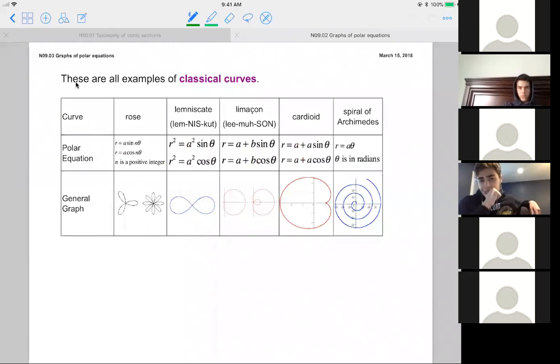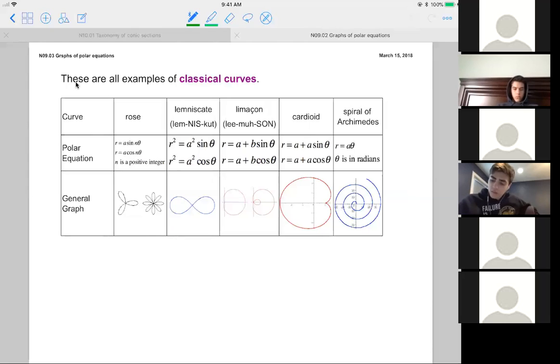To be fair, there's no reason why these are around other than historical. There's no reason you can't put other things out there. These win by being the easiest ones to graph before there were computers. In today's world, I really should have you just go wild on Desmos and play around and discover your own special curves. But these are the ones that are generally studied, because they're semi-historical and they're sort of useful.